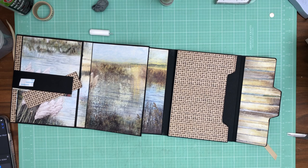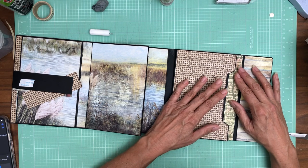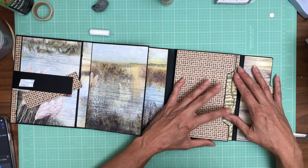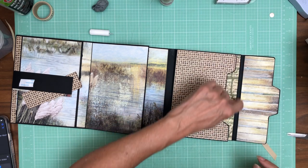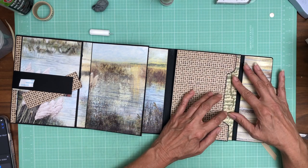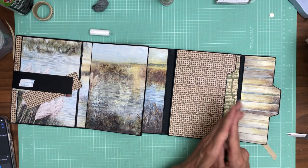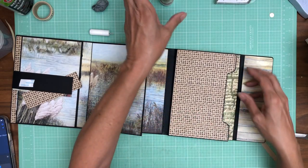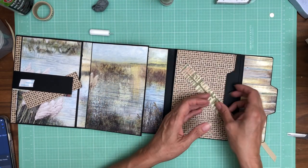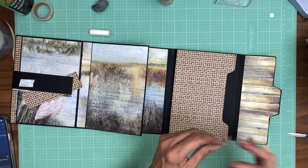6.5 to 5.5. And that should be enough to cover the space right here. Ooh, needs to be a, oh, no, that's right. What I keep getting mixed up on is there's this slight gusset here that I'm not planning to cover because it's so narrow that I think by the time you cut a strip and you put it there and all the folding, it's going to buckle. So I'm not going to do it. Some of you might be brave enough. I'm not. I'm going to go with lining the pocket and calling it finished.